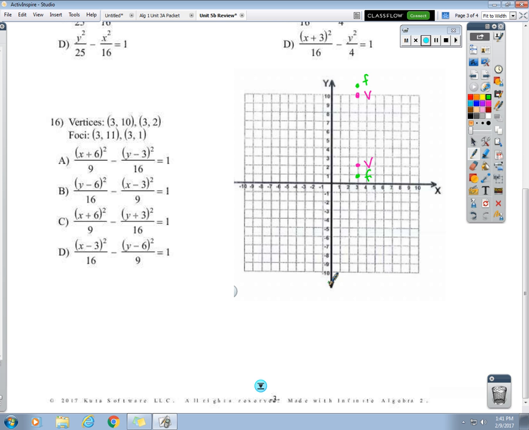Just by seeing that on your graph, you know this is what type of hyperbola? Vertical, because don't your hyperbolas, which look like 2 parabolas, have to hug the foci points? And so that means it's going to be opening up and down. Does that rule out any of the choices? All of them except the right answer. All of them start with X except B. And I know that this is vertical because of the way the foci and the vertices were plotted. Okay? All right, now let's look at number 17.